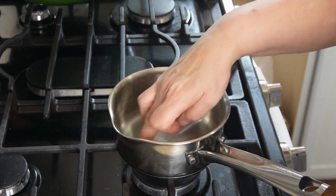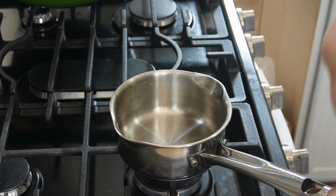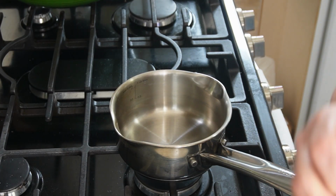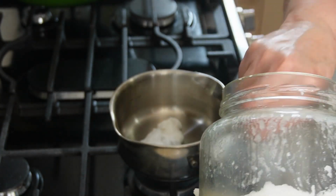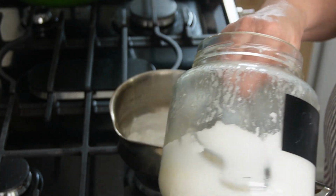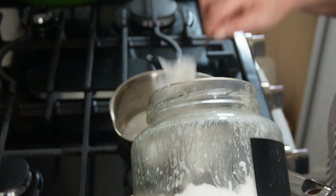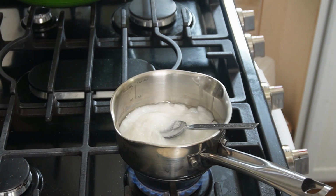I've got the small saucepan on the stove. I'm going to put some oil in here so we can cook our hush puppies. I am using coconut oil. Yes, I do know that coconut oil will transfer flavor. But out of the three oils I use, between olive oil, coconut oil, and avocado oil, coconut oil is the cheapest. You wouldn't want to fry with olive oil anyway, and avocado oil is too expensive.